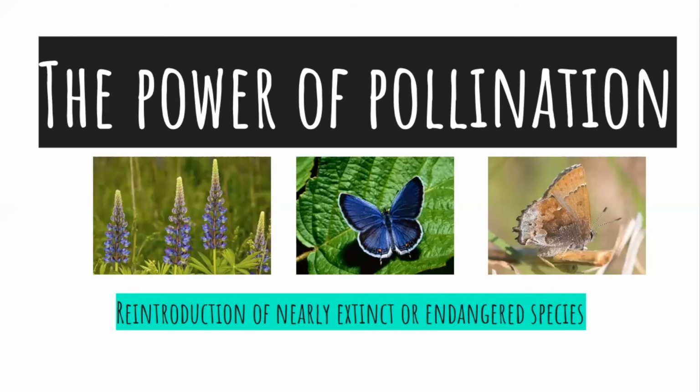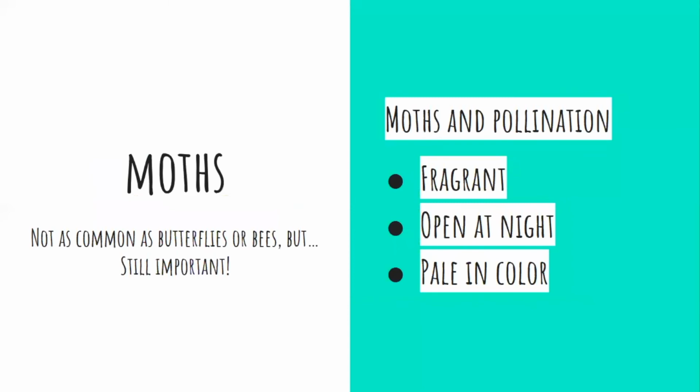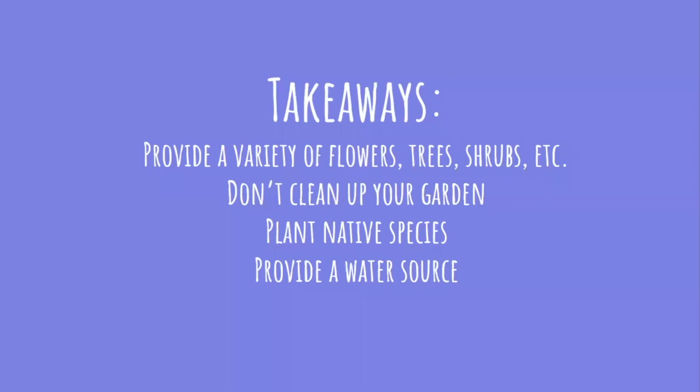And in Hamilton County, they are facing the same issue of those crops not being burned, and the wild lupine's habitat is disappearing because it does not have the room to spread out. Moths I've mentioned already, but just to give you a little bit more information on moths as pollinators, they're attracted to flowers that are open at night, pale in color, and they emit a certain fragrance either late in the day or early evening. And there are specific flowers such as the moonflower that will attract moths specifically.